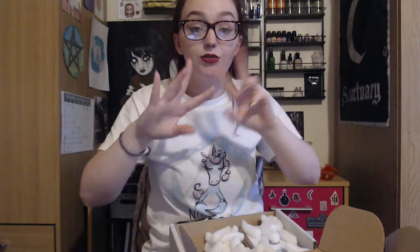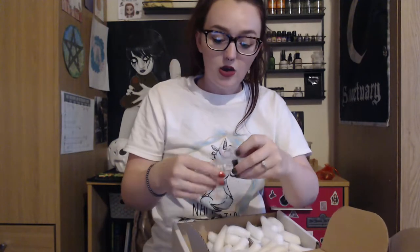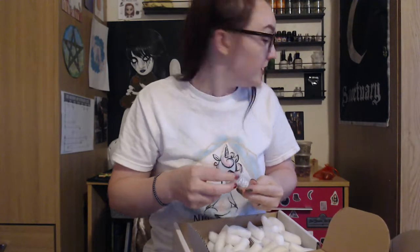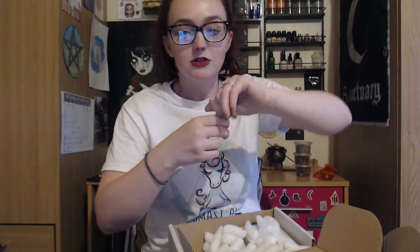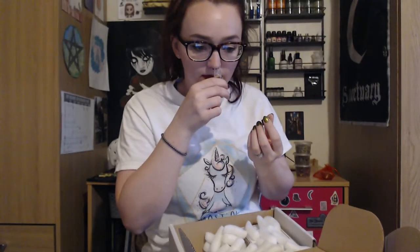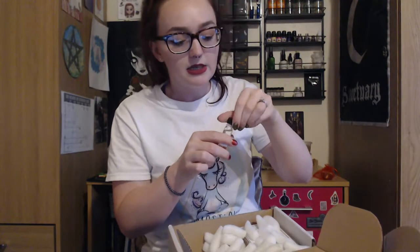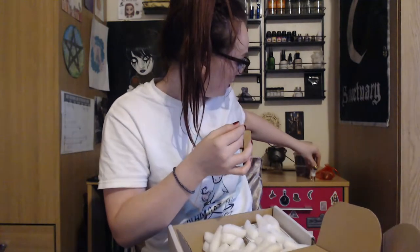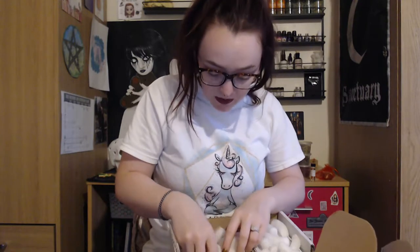You always get about three tubs of herbs or blends and you always get an oil as well. We have got lemon oil this time, which I haven't got yet — I store all my Freya's Cauldron oils on the bottom shelf and I don't have lemon yet, so this should be fun. It doesn't actually smell that strong but it's a really nice, subtle lemon smell, which is lovely.